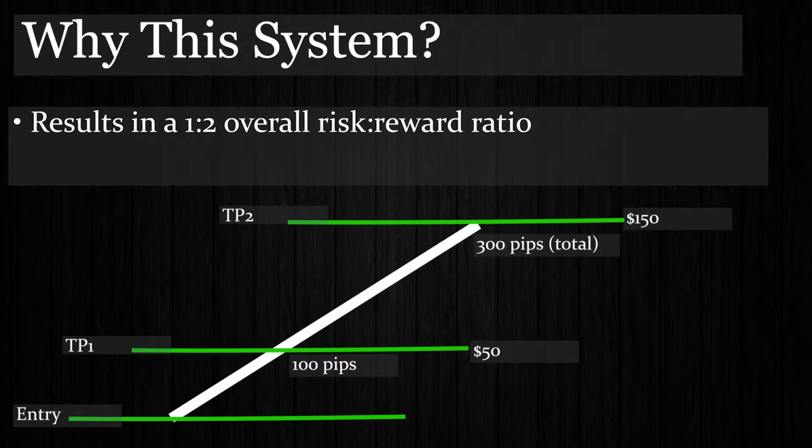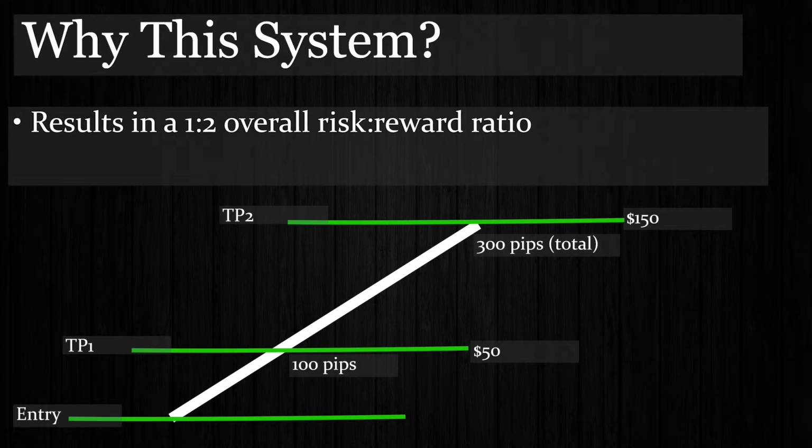Okay, so let's talk about why we do this with our take profits and our limits, basically. So on this page, you can see my crappy drawing of a long trade. Obviously, price never moves that smoothly in our direction, but it's just an example. So we have our entry there at the bottom green line. Then the next one up, the middle green line, would be TP1, and the highest one would be TP2.